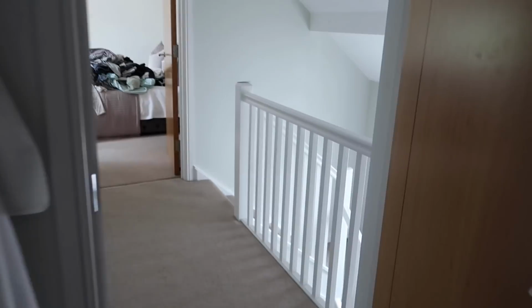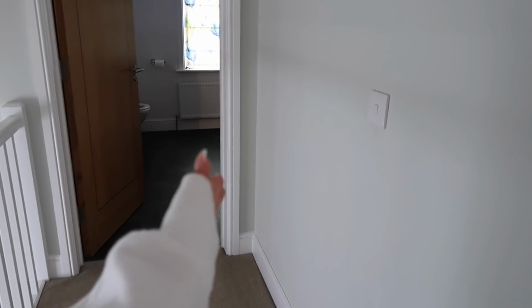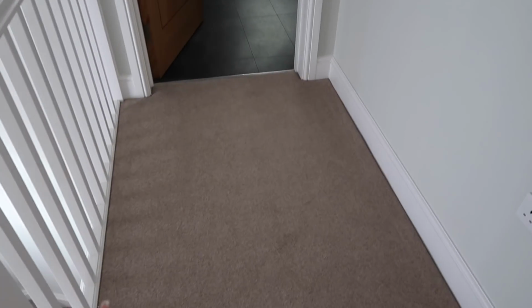But because we're blocking this up, one of you guys actually suggested this, and I think you were an architect, which I thought was quite cool because we already had this idea. But we are thinking of again knocking this wall out, which I think potentially we can do. It sounds kind of hollow. I'm not the best at knowing whether walls are like stud walls or supportive walls. If we knock that wall out, we can then drag the wardrobe space out to here. So we would then build a stud wall going up here just to connect it, and we'd then have like a massive dressing room, which I think would just be a better use of this space.